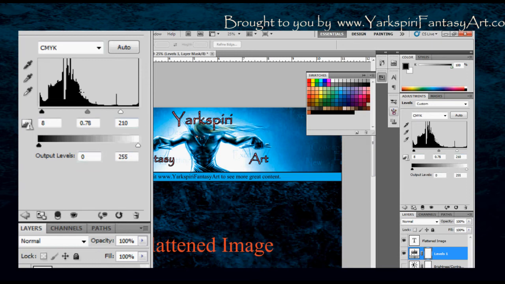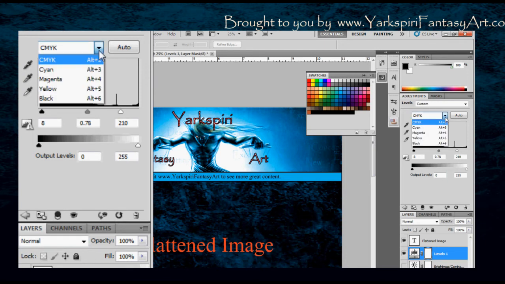So I do recommend that you get comfortable with the graph because that is probably the most important portion to get used to. There is a drop down menu too that's made available to you where you can adjust the individual colors, and once again I don't recommend playing too much with it. It's good to be familiar with it, but in general you're going to want to modify all these elements simultaneously. My image is set to CMYK. I'm not modifying the cyan, the yellow, the magenta separately, because if I do that then it's harder to anticipate how those effects will interact with my image. But you can get some interesting effects, so just keep that in mind too.